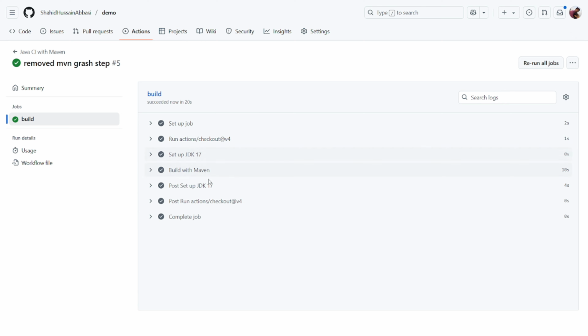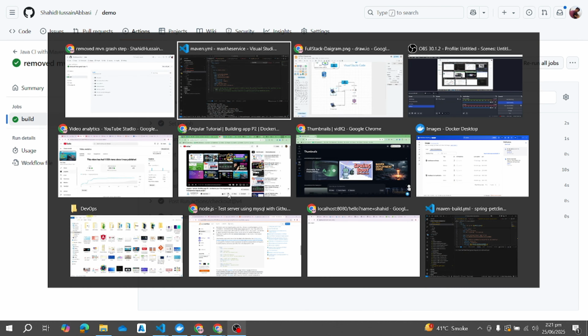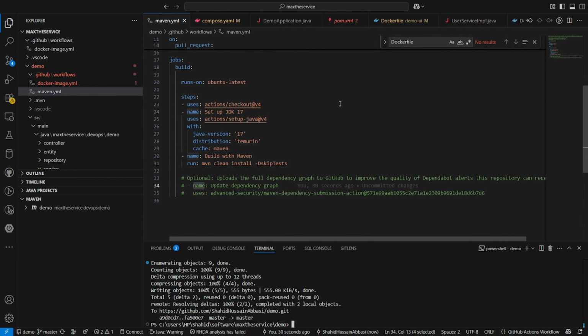Okay guys, great. So now it is clear that GitHub Actions takes this responsibility, and I don't want to repeat these steps again and again. I hand this responsibility over to GitHub to execute this workflow.